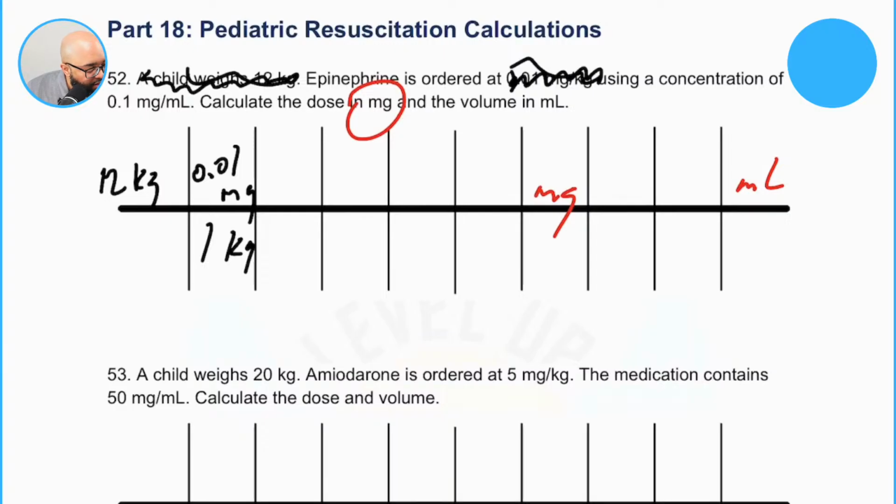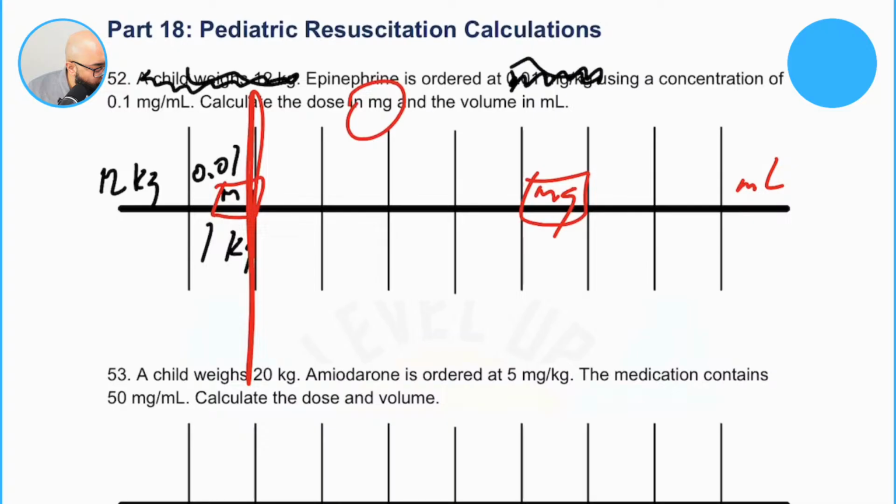Now I have milligrams in the top. Let's put milligrams in the bottom. Oh, wait, no, I don't want that because, oh, no, I do, because I want milliliters. Okay, I forgot. They want us to also get the milligrams. So let's leave off this part and let's just end up with the milligrams so we get that first answer, because I have milligrams there and I want milligrams there. So let's just stop with that part and get that answer first.